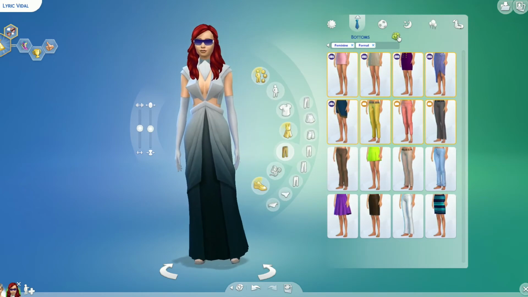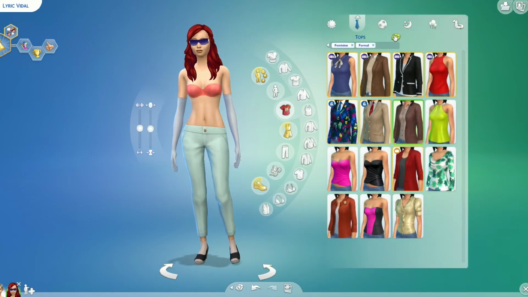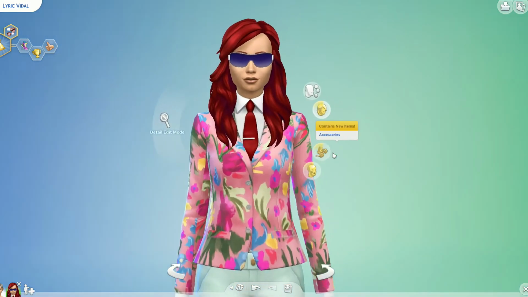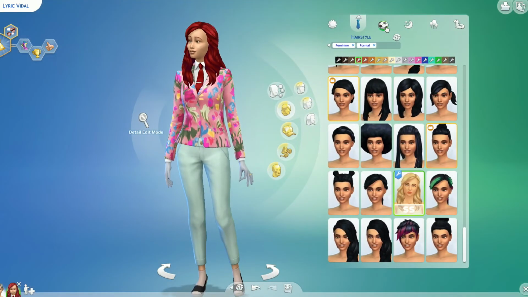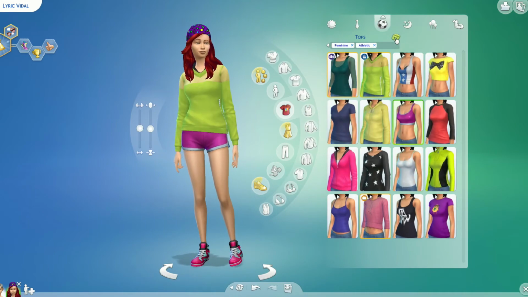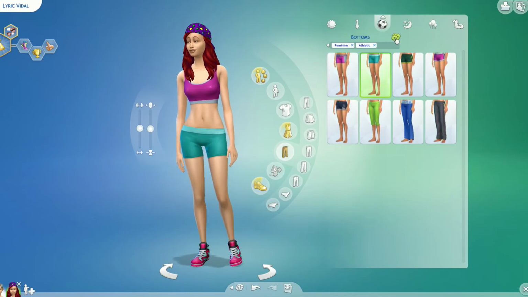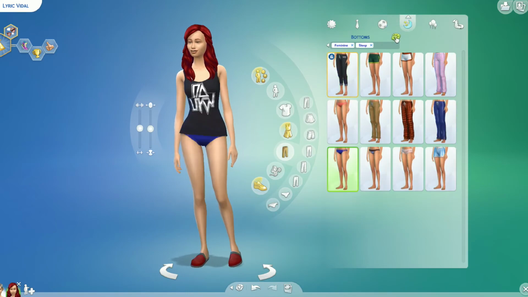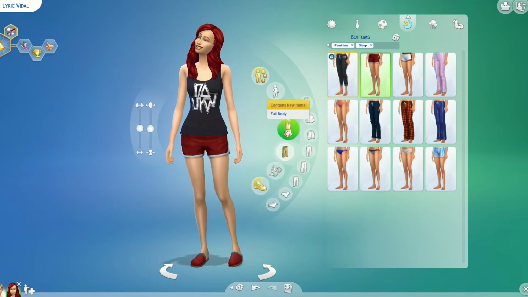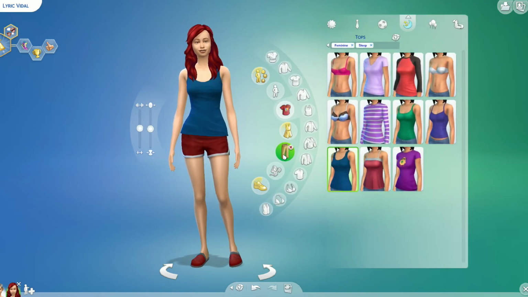Let's actually randomize all of this stuff. So we'll go 1, 2, 3. Uh-huh. Top. 1, 2, 3. Oh, she looks super weird. And then here, we'll go 1, 2, 3. And then bottoms. 1, 2, 3. And then sleep. 1, 2, 3. And then top. Where's top? 1, 2, 3. Okay, nice.